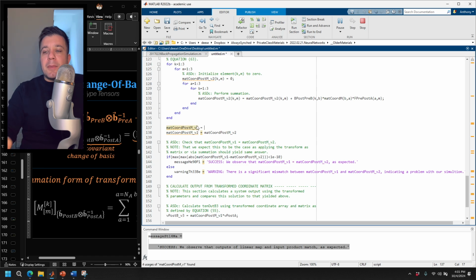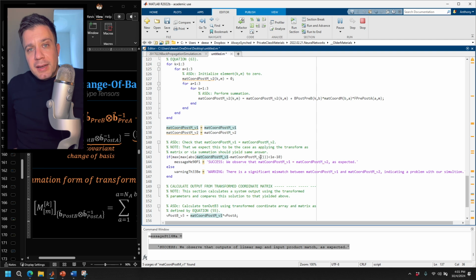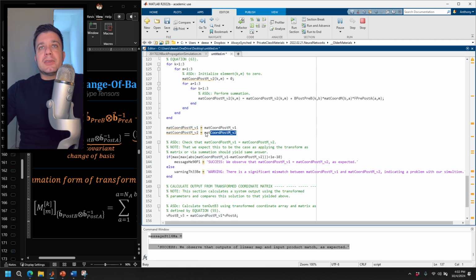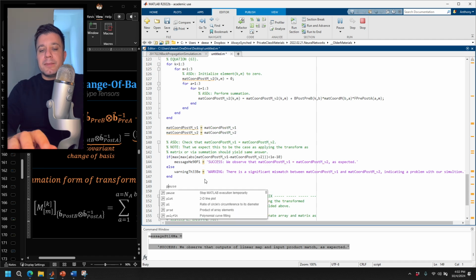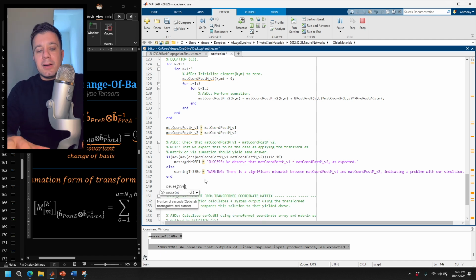Now, again, I know some of you may be watching and saying, well, this is pointless. I mean, it is pointless in terms of getting an actual result, but it's not pointless in terms of demonstrating how the theory works. So what we expect is for these two values to be the same and for this to give us a success indicator. All right, let's try running this one more time.